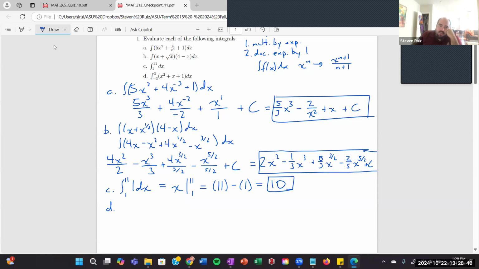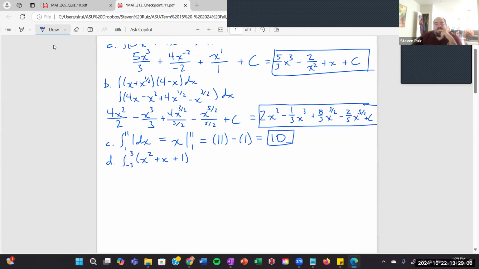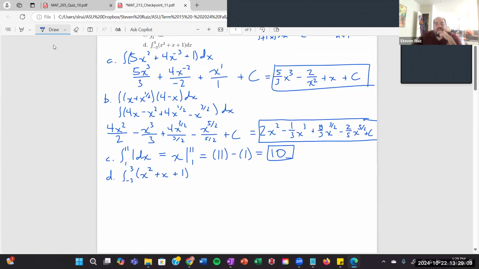Okay, so next one here. This one is a lot more explicit about what the function is we're integrating. So we're integrating this quadratic, x squared plus x plus 1. And one thing I'll point out, because in my experience this is something that a lot of people who are just starting out with integration forget to do. Whether or not you act on it, you're probably going to have this temptation to plug in 3 and -3 into this thing and find that difference. You still have to take an antiderivative. That has to happen in this process. So let's do that now.